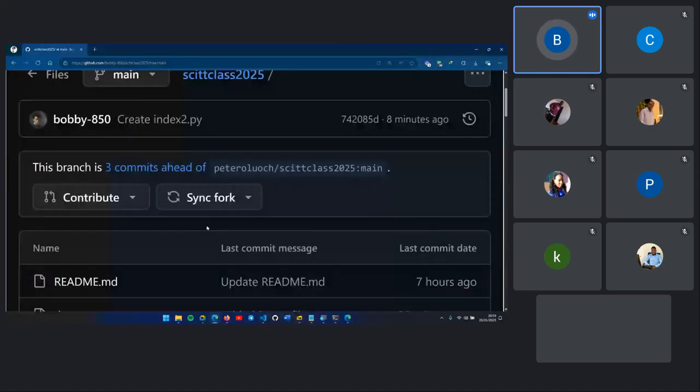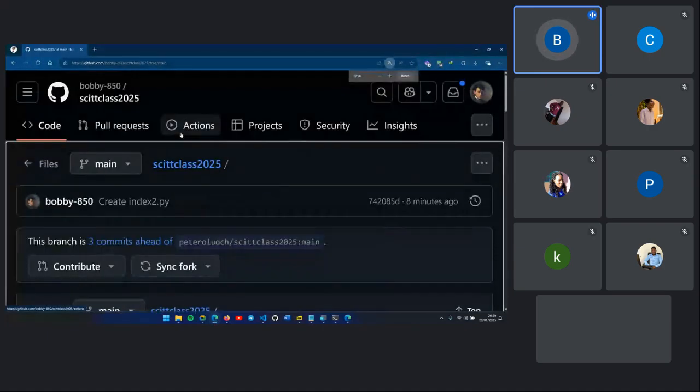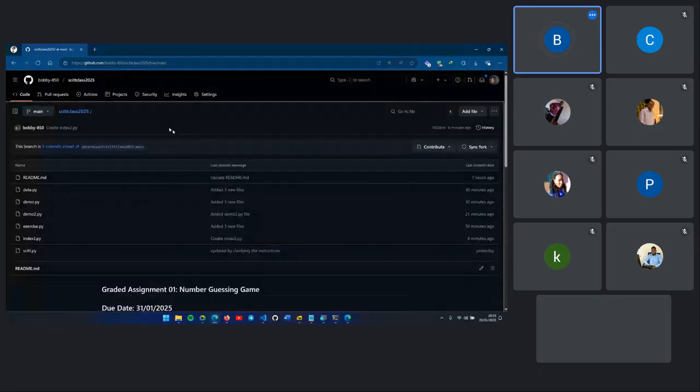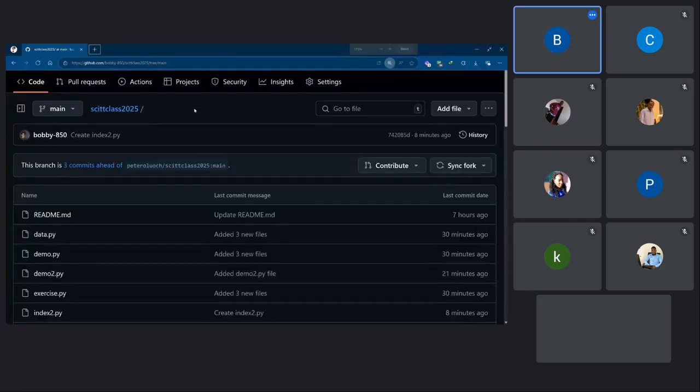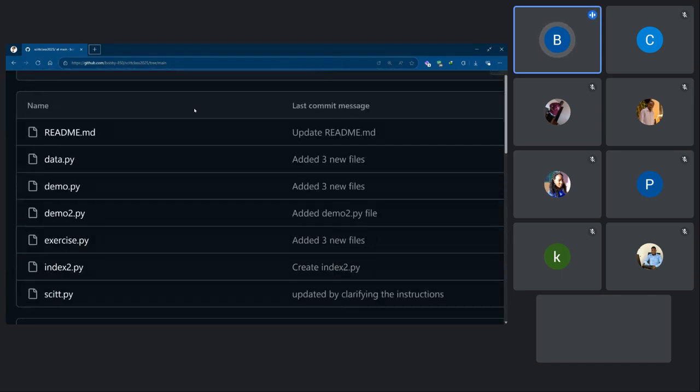For instance, this repository that we were working on is public, right? That means that anyone with internet access or with the link or who knows my GitHub username can access this repository. So if this repository has files that I don't want to be public, files I don't want exposed to the public.